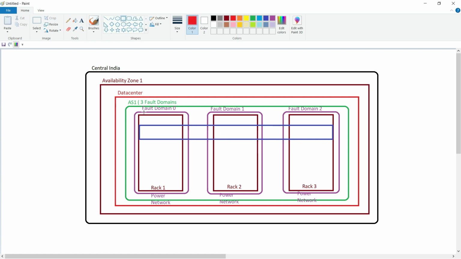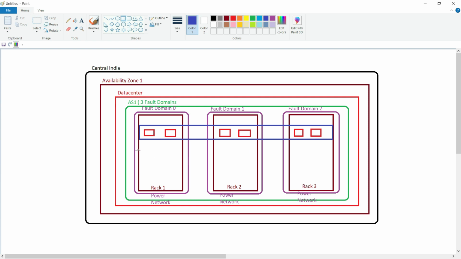As we know, inside our rack, we mount our physical servers. Let's say these are a few of the servers. Those are mounted inside this rack 1, which is part of this fault domain 0. Similarly, in the second rack also, we have some physical servers, mounted here inside this rack. And in a similar manner, we have a few physical servers mounted inside rack number 3. Now through this diagram, you can understand this update domain has logically grouped all of these physical servers, and all of these physical servers are spread across different fault domains.